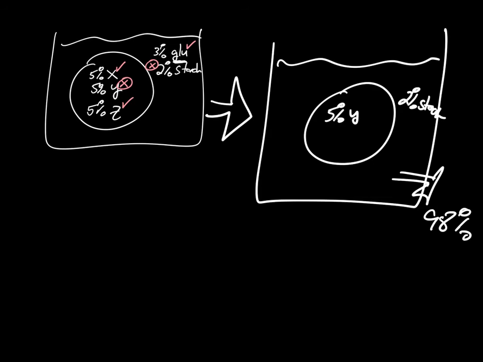I don't have to worry about it, because what am I asking myself? Not what is the new concentration. If they asked me that, I'd have to do the longer version, like I just did a minute ago. The only question I'm asking is which way is water moving, because I know starch is not moving and I know Y is not moving. So I'm going to say 80% outside. What is it inside? 95% water inside. So water's higher where? Outside. It's outside, so water's going to move in, right?